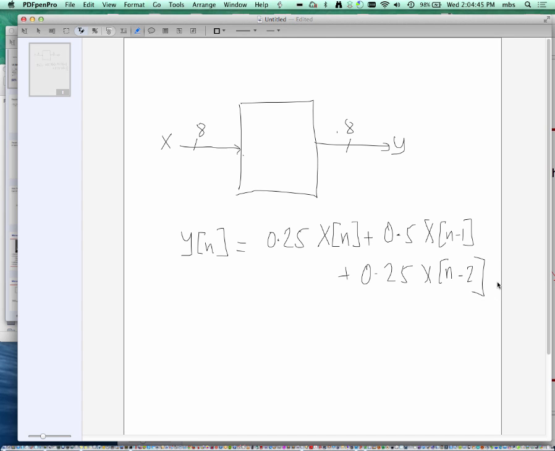So think of it this way: on x, I'm getting a series of numbers. It could be a sensor, let's say a temperature sensor, and let's say every second it is giving me a new reading, and readings are 8 bits in value. So if I were observing x, I would get the first reading x of 0, the next reading x of 1, the third reading x of 2. Each one of these is an 8-bit number, and specifically in our case, these are 8-bit 2's complement numbers, so they could be plus or minus.